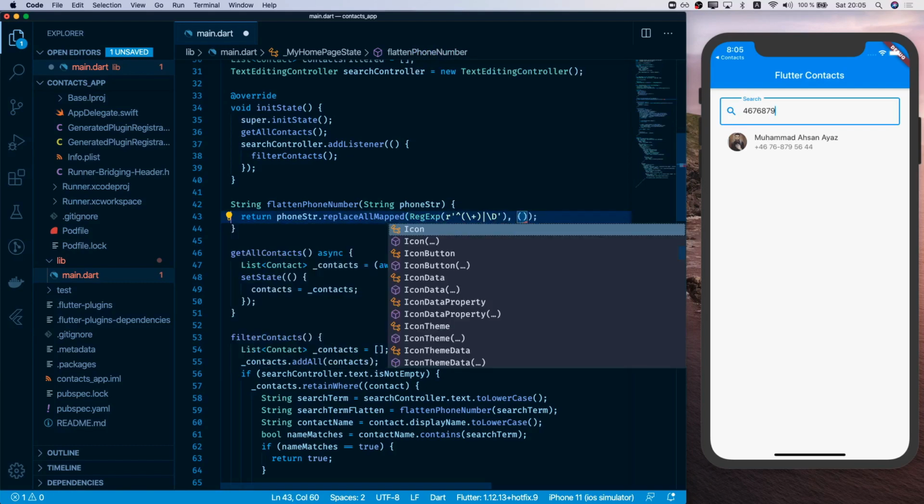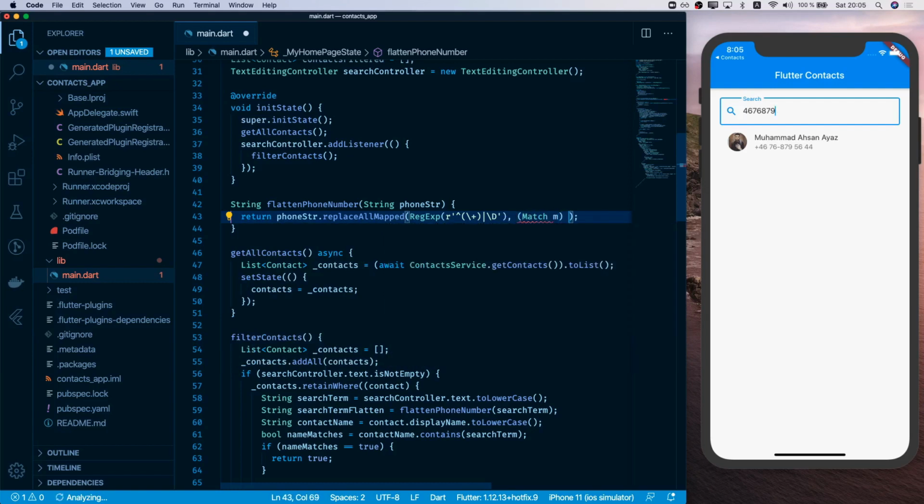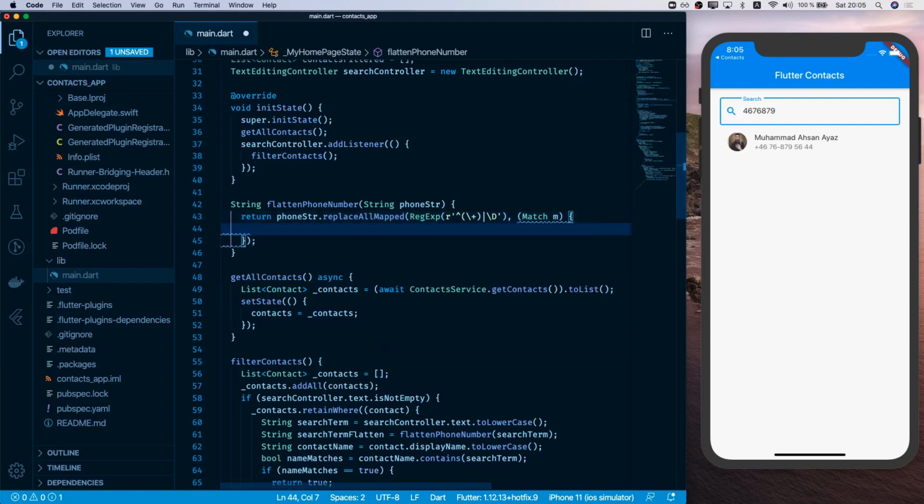So this is going to have a match m, and here we are going to do some magic. What we can do here is check if the match at 0 position is the plus sign, then we return plus. Otherwise, we return an empty string. In our regex, we are already capturing this group, which has the plus.